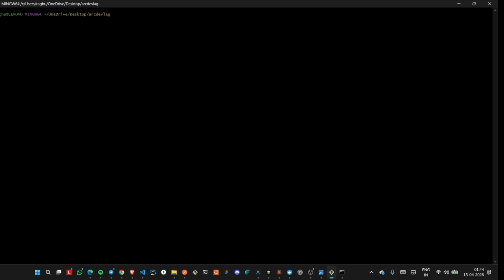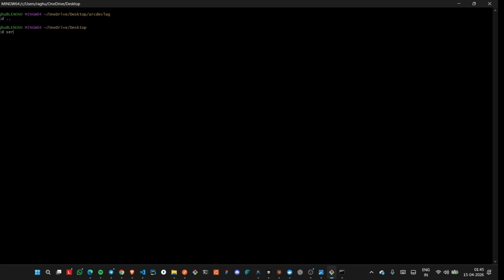So first we are going to see what git status, git add dot, and git commit are. For this we have to create a repository in GitHub. But before creating the repository on GitHub, first let's go to our server folder.